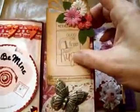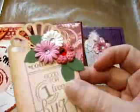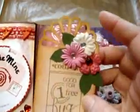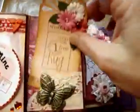The tag was stamped with one of the dollar stamps from Michael's. Has some Prima flowers on it. The leaves are cut out from Martha Stewart leaf punch, and so is the top part of it. It's one of the new Martha Stewart punches. A journaling or a photo on the back of that.